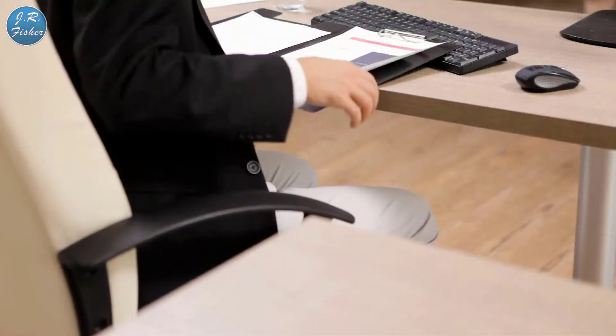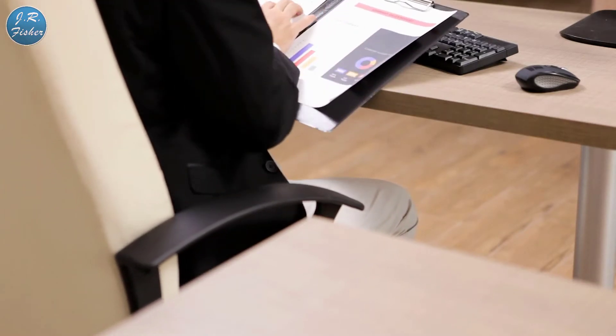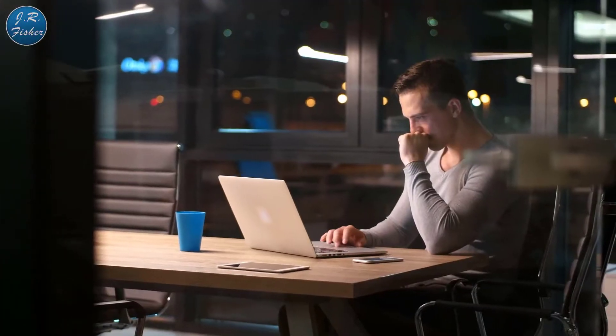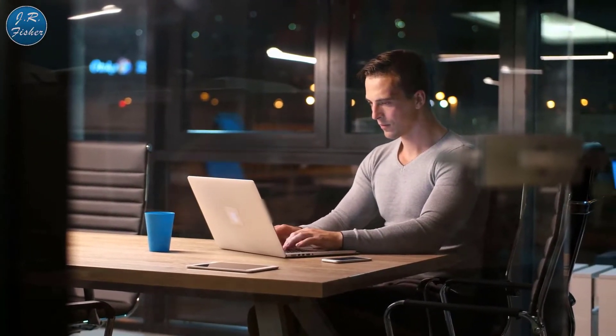You're going to initially pick one of them. You can't pick five because you can't do five things at once. But once you've picked one, you can go back to this list and pick another one and another one. The cool thing about information products is as you do more and more of these products, you can make more and more money. There's no stopping you from doing five or ten or twenty or a hundred of these products. Now, what you want to do after you've made a list: number two is check to see which passions align with the commercial market. That means who out there is selling a course similar to yours and being successful. If they're selling something similar to yours and being successful at it, my first suggestion is buy their product, because they obviously have figured something out.